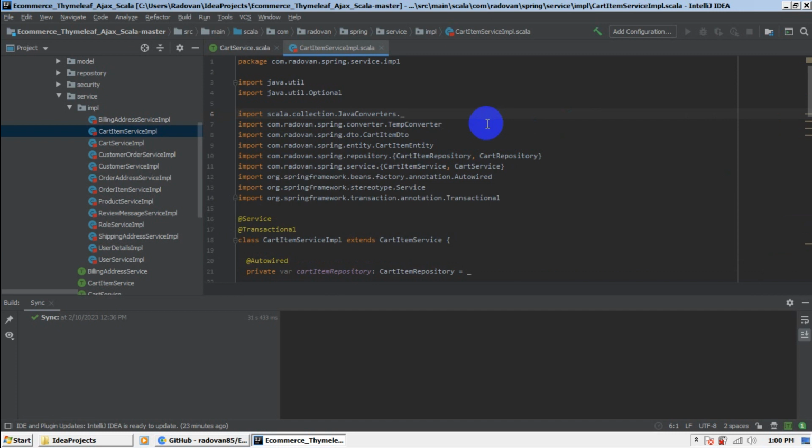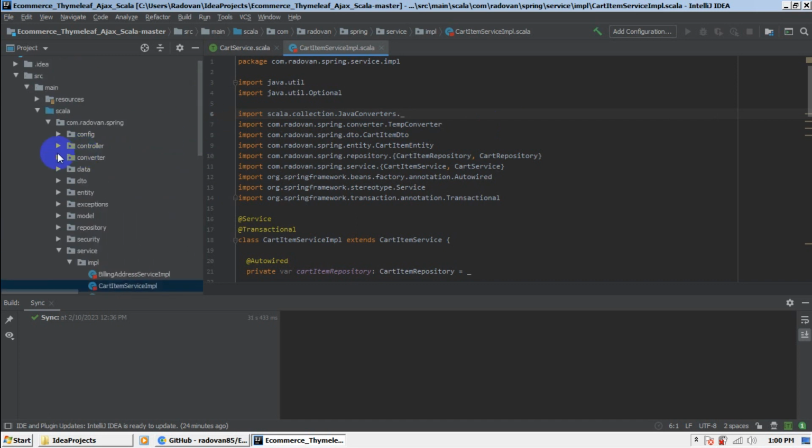To do that, we need to import Java converters from the Scala collection. If we want to iterate over an array buffer or a list buffer from the Scala collection, of course we will not need these Java converters. That is why we are using Java converters, and the same thing applies in the converter.